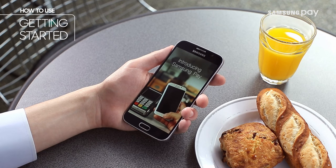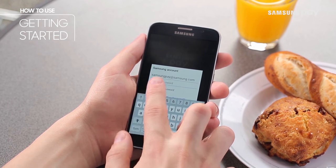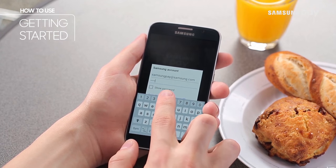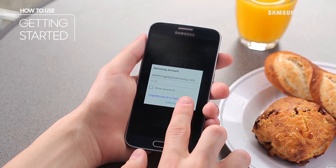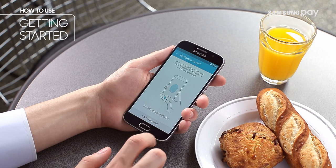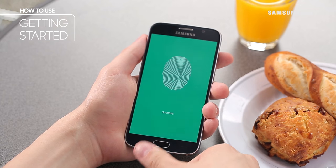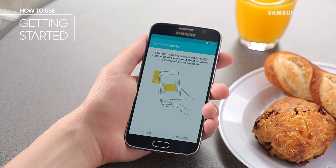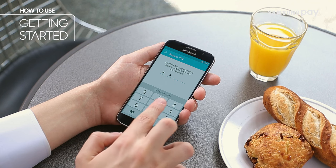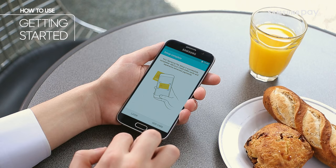Getting started with Samsung Pay is simple. If you don't already have one, you'll need to create a Samsung account. Now, verify the fingerprint you have registered on your device. If you have not registered your fingerprint, do so now. If you don't want to use fingerprint, you can skip this step and set a PIN for your authentication. Your user registration is completed.